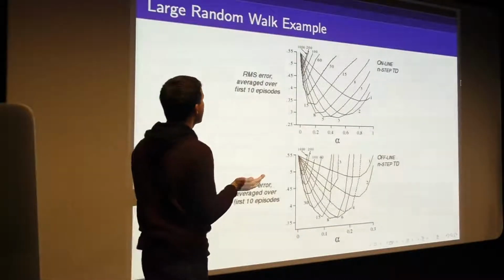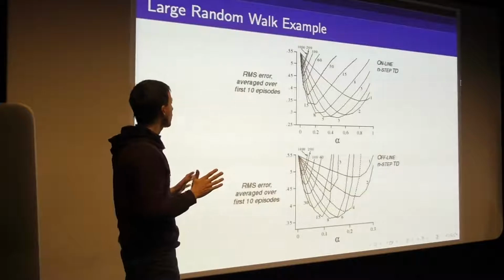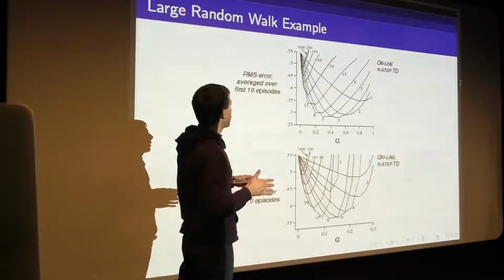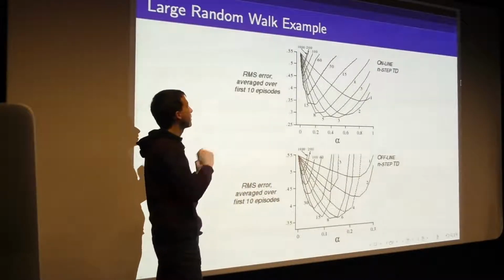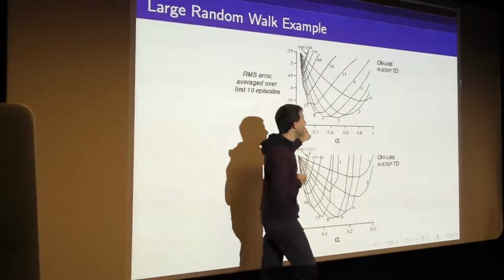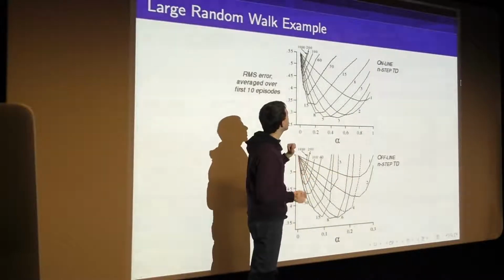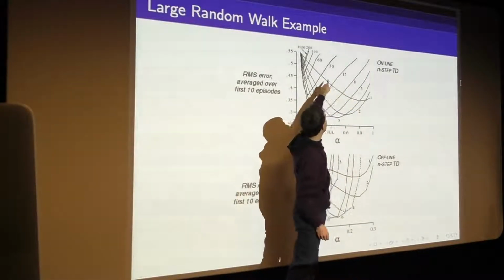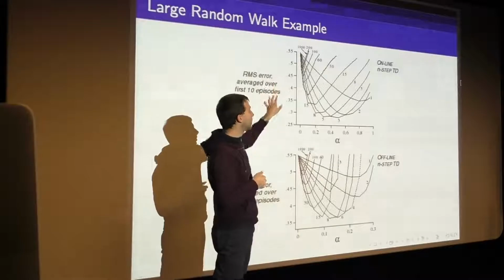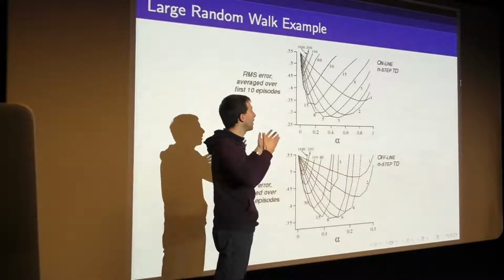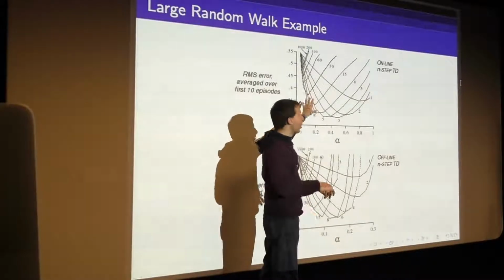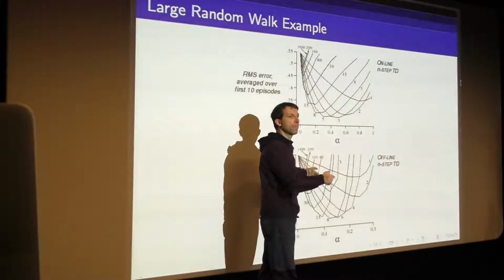So this is a little study on the same random walk we saw before, but now it's a larger case. I think it's got 21 states or something like that. It's a little study to look at how the performance, in terms of the root mean squared error that we looked at before, varies across the different step sizes that we varied before, but also across different choices of n. These little numbers tell us the choice of n when we do n-step TD updates. The top and the bottom diagrams are very similar. It's just about whether we do online or offline updates, and that means whether we immediately update our value function or whether we defer the updates of our value function until the end of the episode.